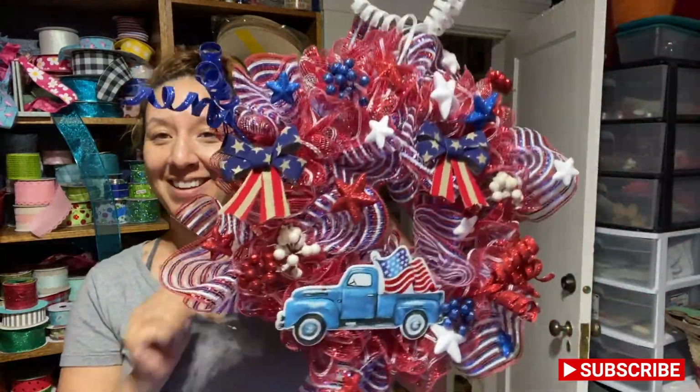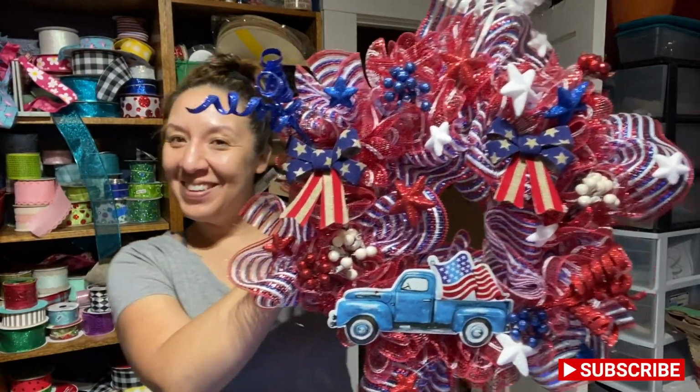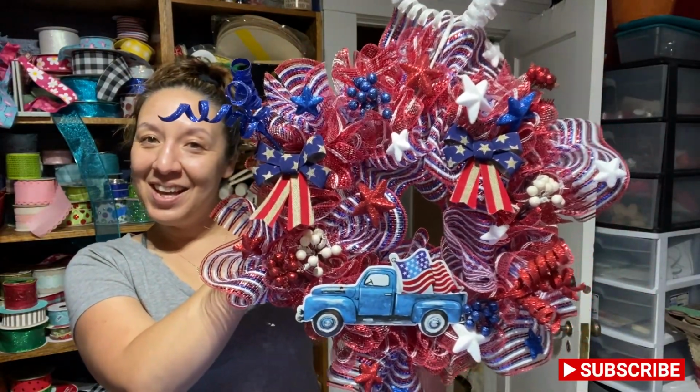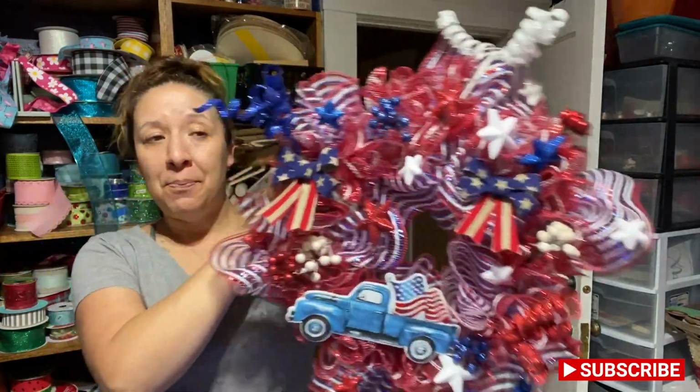All right, everyone. What do y'all think? I love my wreath. Jeez, this is what. I love it. It's so stinking cute. And yes, it's gaudy. It's big. I know that. But we learned a different technique today because I have not shared that kind of technique or known that it could work. But I hope you guys see that and that you can dig in your closets, wherever you keep all your deco mesh, and know that you can mix and match. It doesn't have to be all the same.